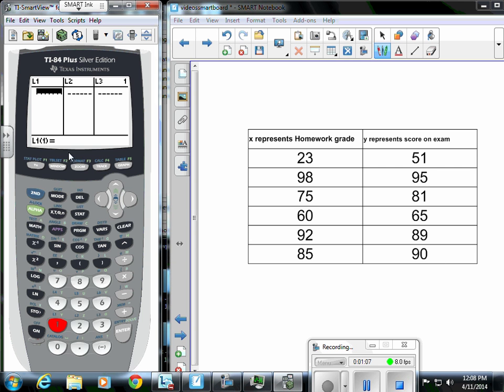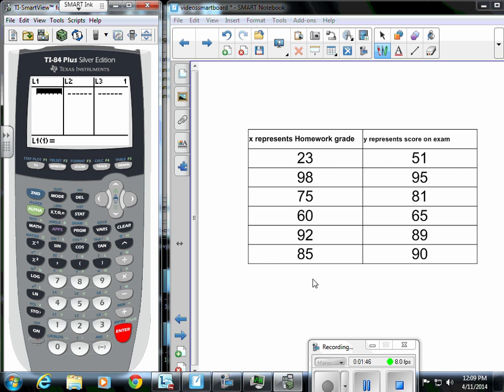So once I'm there, I do want to show you how to clear them also. Let's just say, for instance, I had something in my list and I want to clear that list. I'm going to cursor up to where it says L1. Do not hit delete. If you hit delete, you're going to clear out the entire list and there's no list L1, and the calculator is going to try to do those calculations, but it can't find L1. So instead, we're going to cursor up to the name, press clear and enter, and your list will be cleared, but L1 remains.